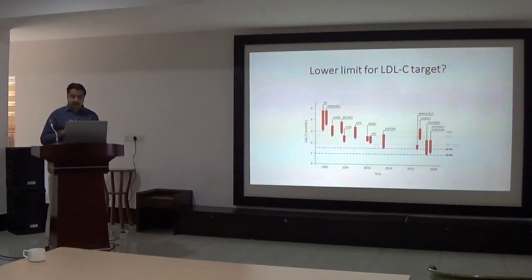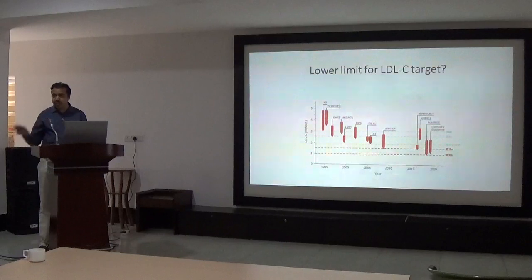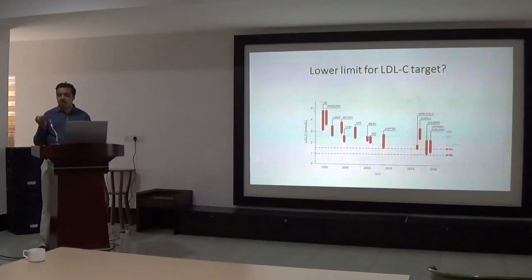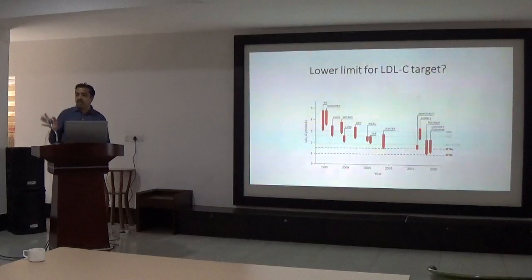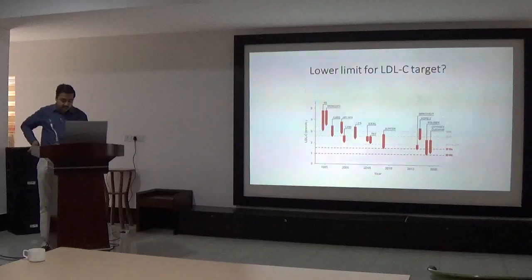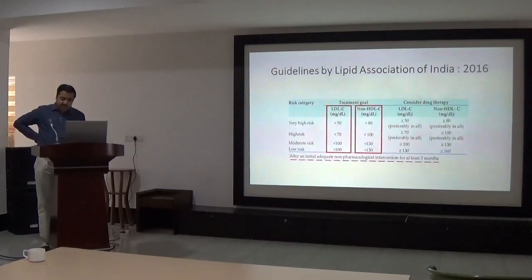Now, are there any side effects of lowering cholesterol below 50 or below 30? Necessarily not, because neonates at birth have an LDL level of 30. So up to 30 it should be fine. Although there are some articles that mention that low LDL can cause hemorrhagic stroke, cataract formation, and new onset type 2 diabetes mellitus, but these are all associations. No causal association has been found between LDL lowering and these side effects. In the FOURIER and ODYSSEY trials of PCSK9, LDL went down to 1 millimol per liter, nearly around 30, and no major side effects were found with this low amount of cholesterol.